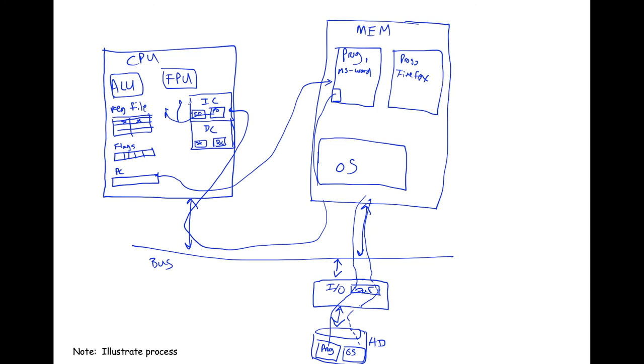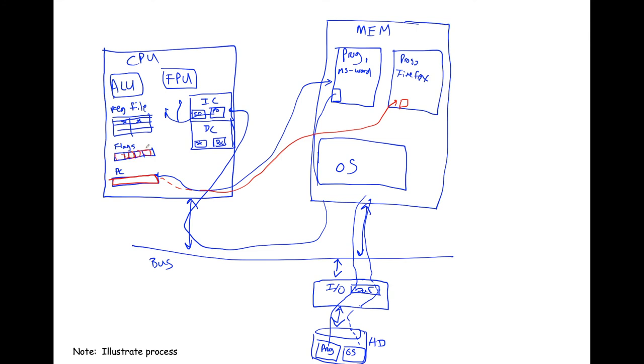So now, if I wanted to switch from Microsoft Word to Firefox, now let Firefox run on the CPU, well, we have intermediate information in a number of places at this juncture. And let me outline that in red. So what do we have? We have program counter information, because when we switch from Microsoft Word to Firefox, we want our program counter to now point to regions of Firefox that we're going to execute. We also have the flags that we had for Microsoft Word.